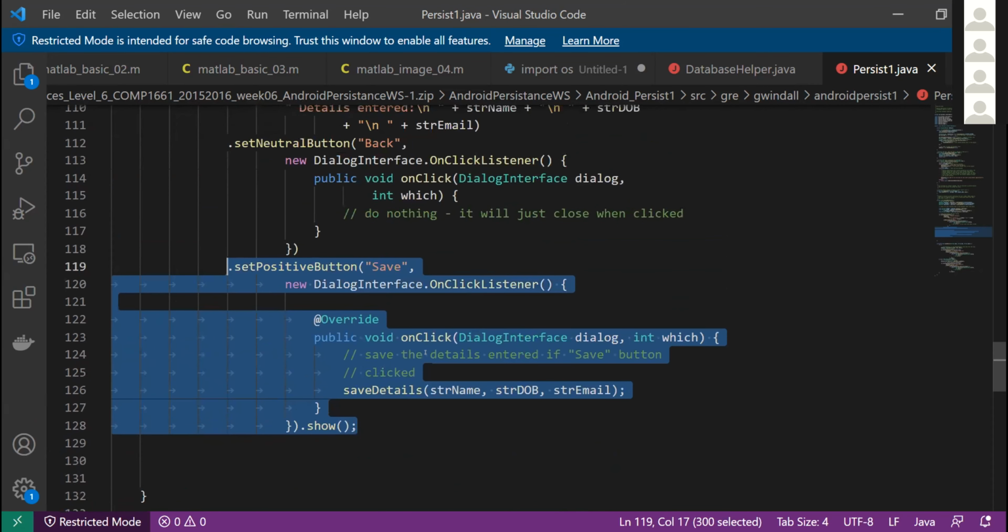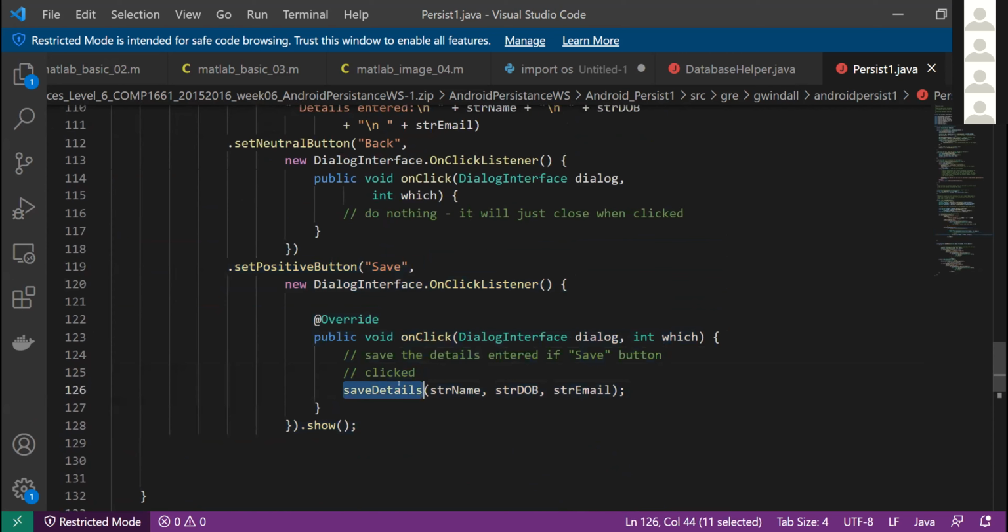Now, I know you have an error because of this method. That method takes in the name, the date of birth, and the email.